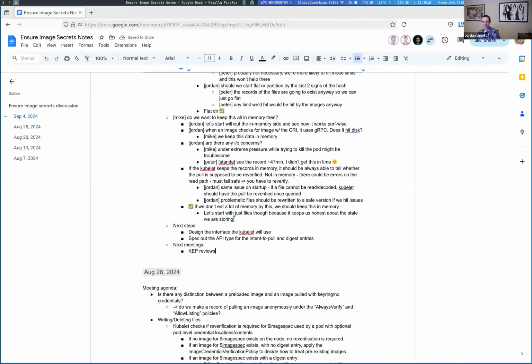I'm happy to attempt that. Reality usually means that the sync is the forcing function to actually do the review. But that's also fine. I'm okay if next week we sit here quietly and review the KEP, and then the following week we actually talk about what we read. If that's what it takes, I'm totally fine with that. Okay.